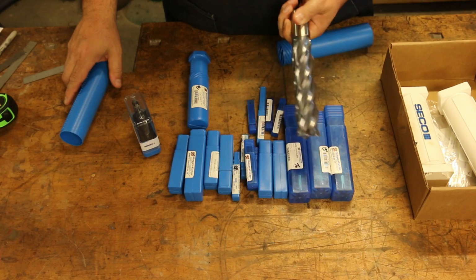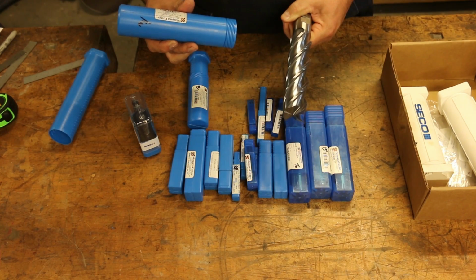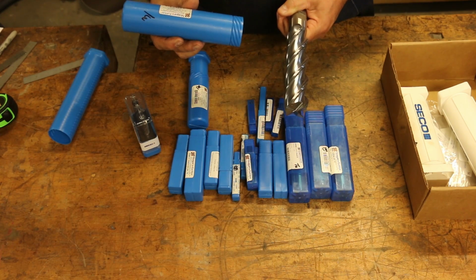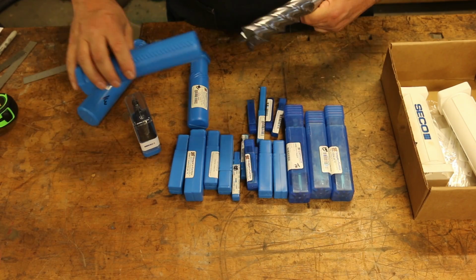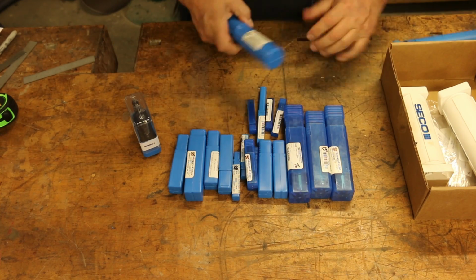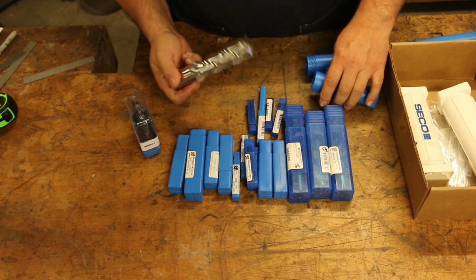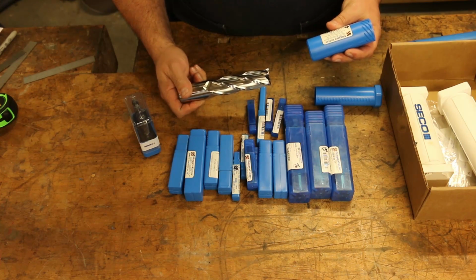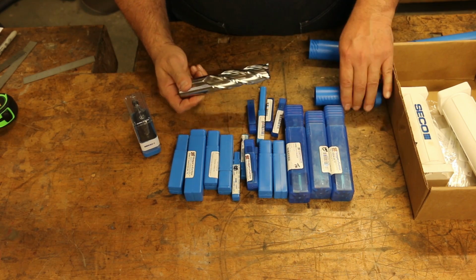So, obviously, there's a nice, what does that say, 1.5 inch body down here, 1.25 inch shank, nice big end mill again, that will definitely come in handy. 4 Flute. See another larger one here, another 4 Flute, 1.25 inch shank and body. Very nice.